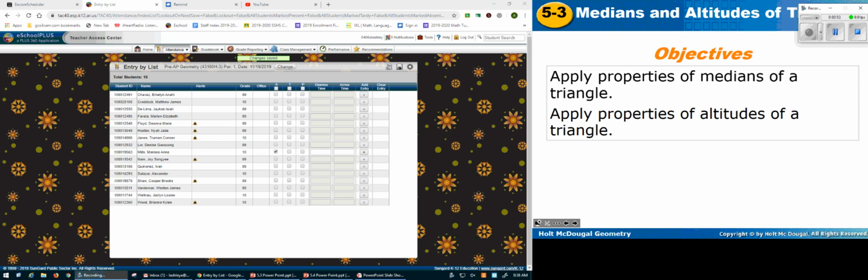Okay, the second theorem we talked about was the angle bisector theorem, and it said, if you have an angle that has been bisected, split into two congruent parts, and you have a point on that angle bisector, what do we now know? Okay, AD is now congruent to AC.